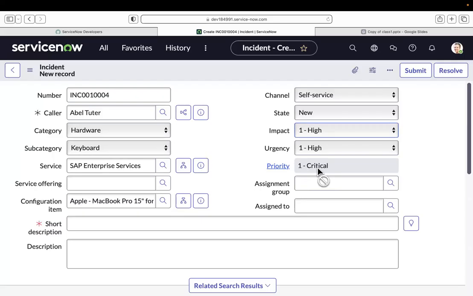Do we have any set definitions for this impact and urgency that support agents need to be aware of before they pick high, medium, low, like how we have in the risk table with probability and score ratings?